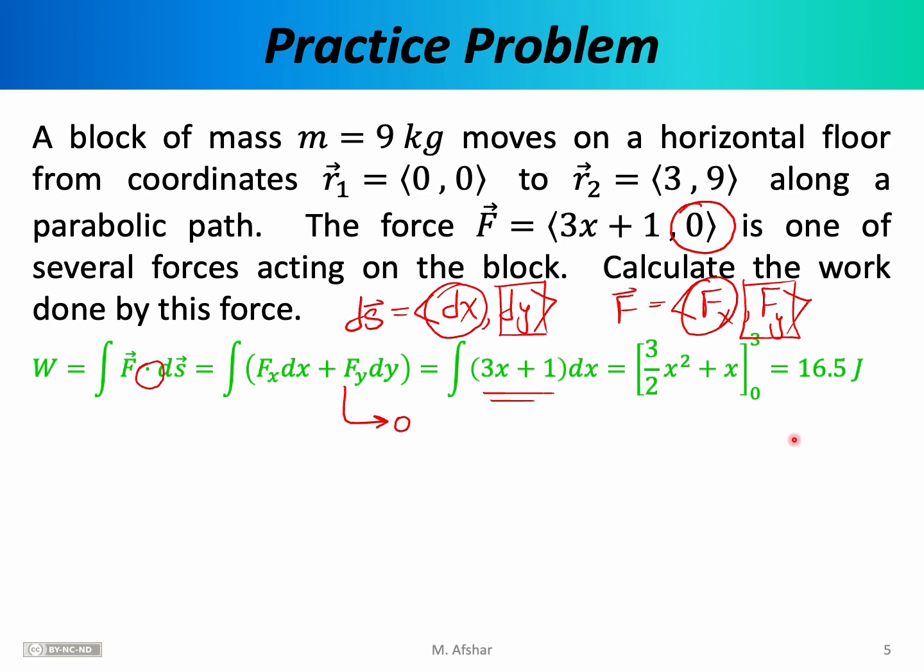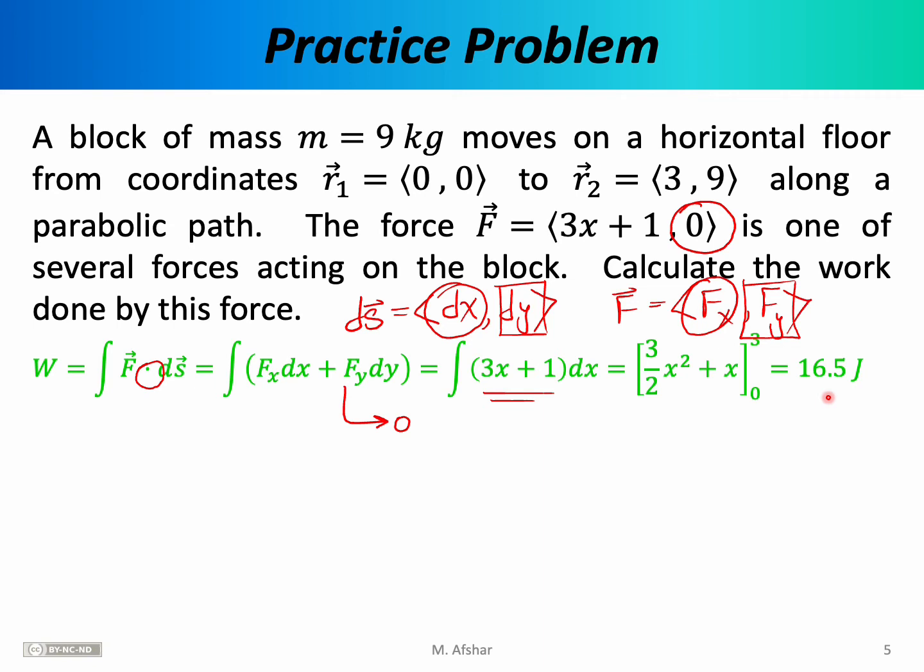You do need to pay attention to the limits of integration. We are performing an x integral here, so we need the limits of integration to be x limits. In other words, the limits of integration need to correspond to the variables of integration. For us, we're going from x initial 0 to x final 3. So we're going to have to plug in those limits of integration, 0 and 3, into our integral. And when we evaluate this using our calculator, we see that the total work performed by this particular force is 16.5 joules along the entire parabolic path.